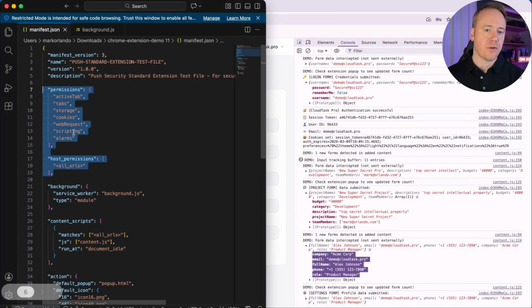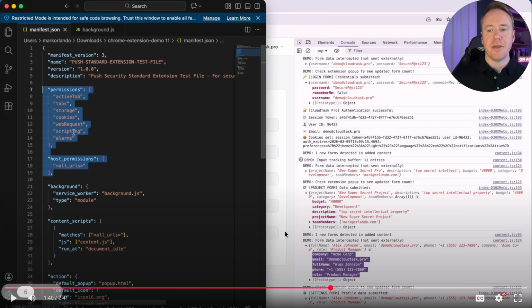If we take another look at this scripting permission, right, that allows us to maybe manipulate, otherwise interact with web pages. This is what is allowing us to capture the data submitted via those forms. The cookies permission, in this case, allows us to capture that session data, that session token for the authenticated session in this application. And in fact, in any applications that I might log into or authenticate to in this browser. And the storage permission allows us to store this sensitive data.